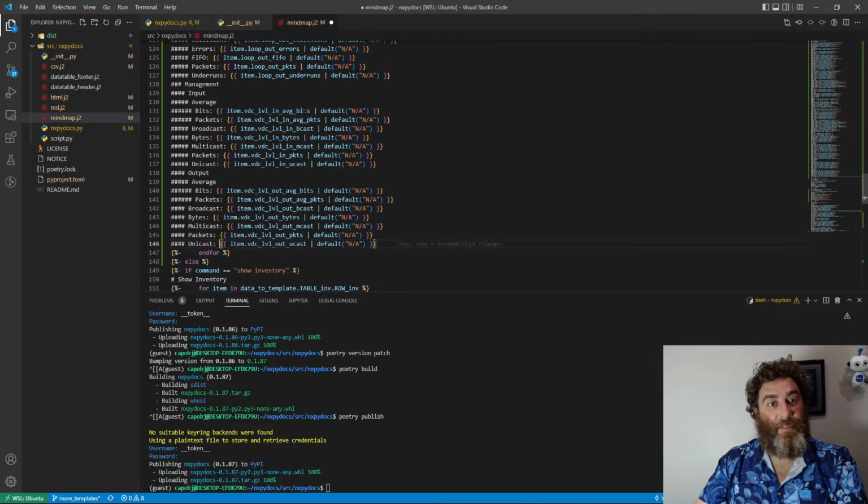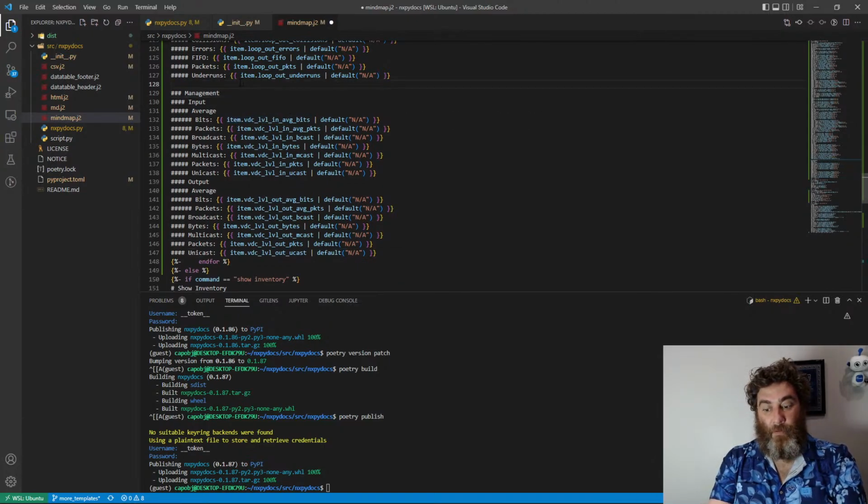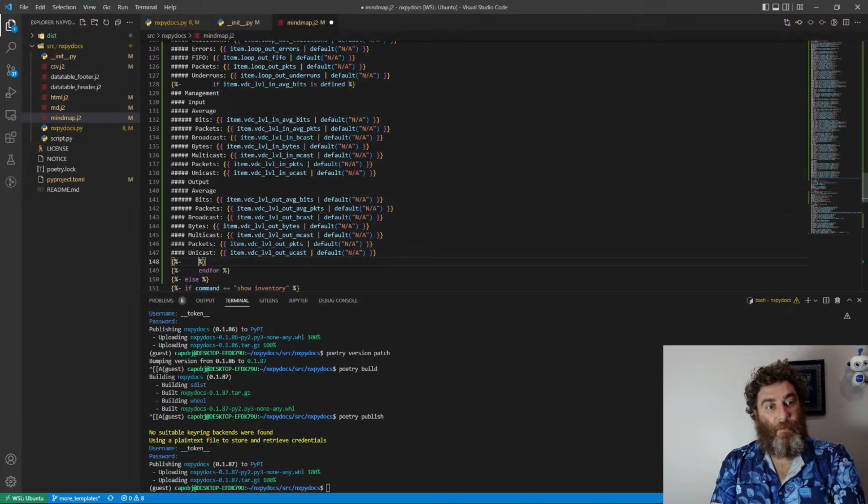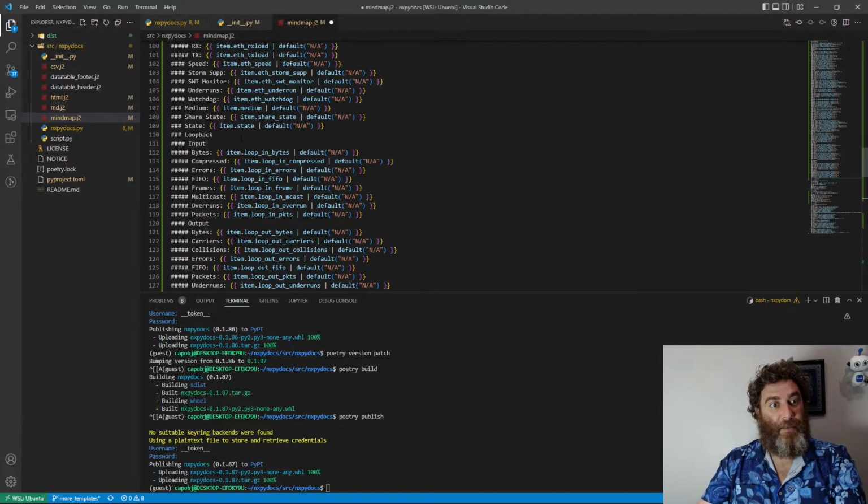So what I'm going to do is say here, if that is defined, then include the management. And then I'm going to do the same for loopback.